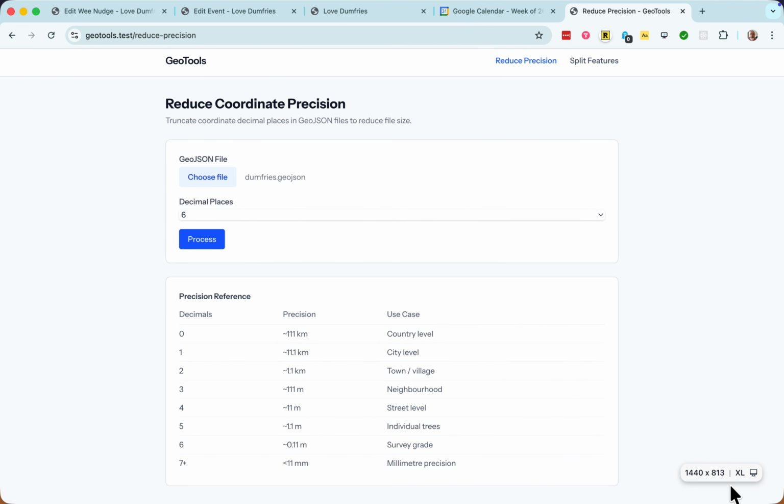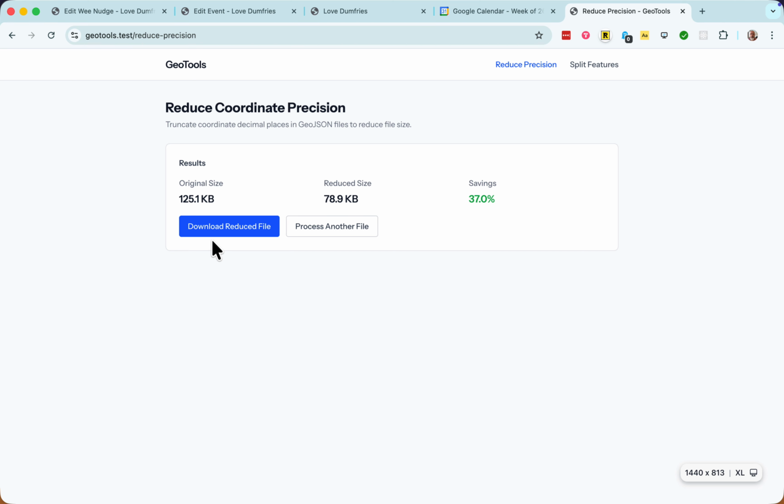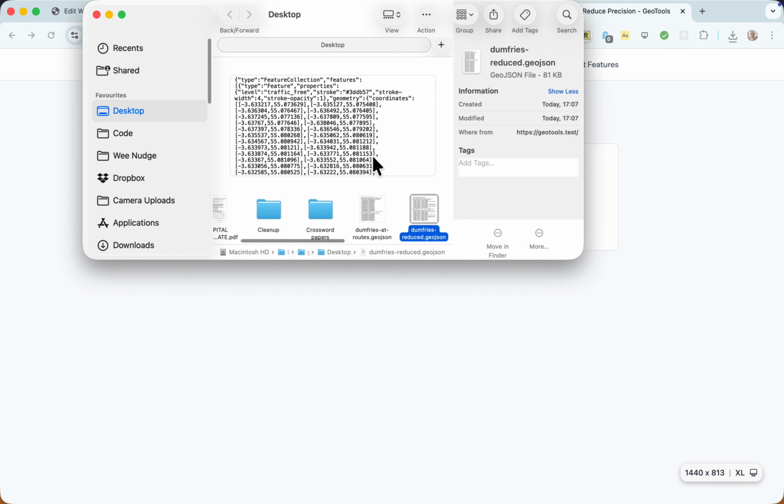Okay, so let's process that, and we can see that it's gone down by 37%, which is great. And there's a nice UI there. It's saying, do you want to do another one? But no, it's just going to download it, and we can see there, if you look closely, it's gone down to 6 decimal places.